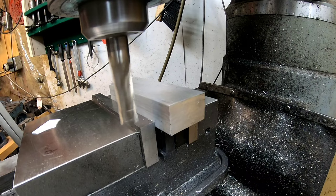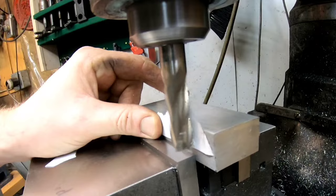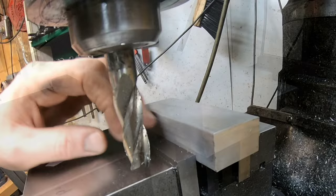This is the first technique I was ever taught: the paper end mill technique. I take a ripped piece of paper, which is approximately three thou thick, and I hold it gently in my thumbs. The end mill is going to pull it out of my thumb — not pull my thumb into it — as I feed it in, it increases the friction and then pop goes the weasel. Hopefully you haven't left a mark and you're within about a thou or two of what you're looking for.